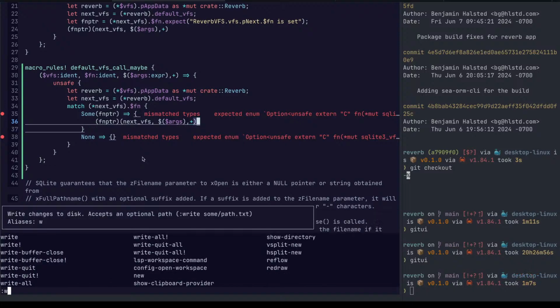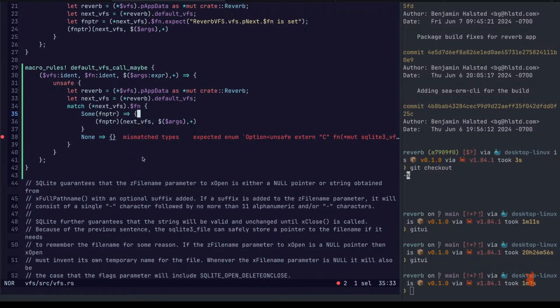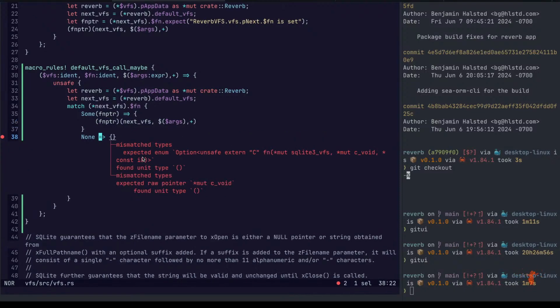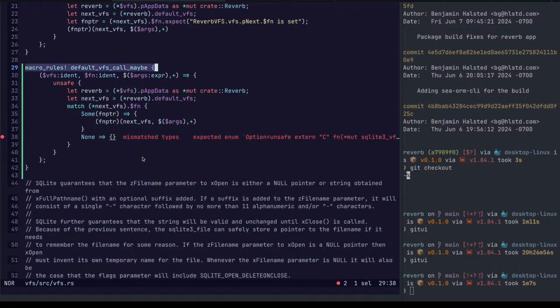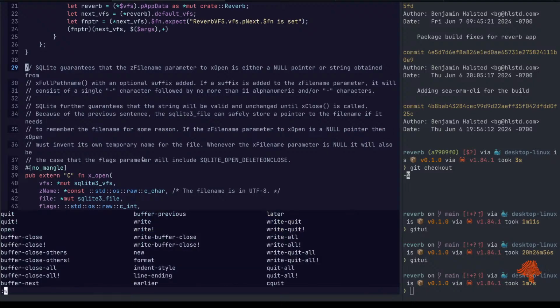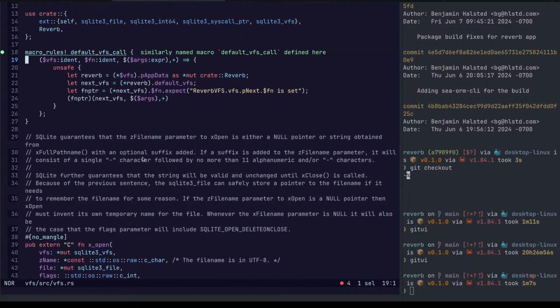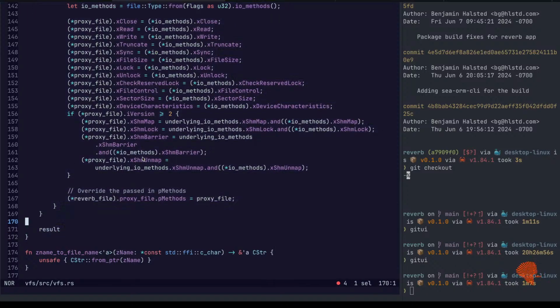Hmm. The return types are different here. In this case, when we call the function pointer on the next GFS, occasionally there. Let's get rid of this one. This goes back to the previous fix me on understanding when DL open, DL close are actually provided or not. So we'll just change those to always use.